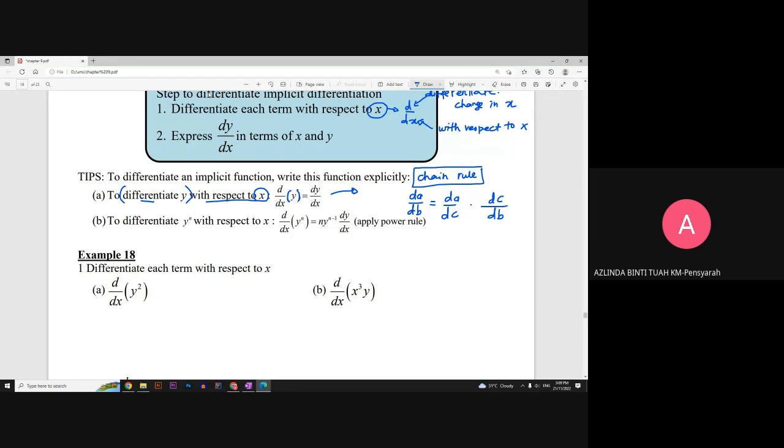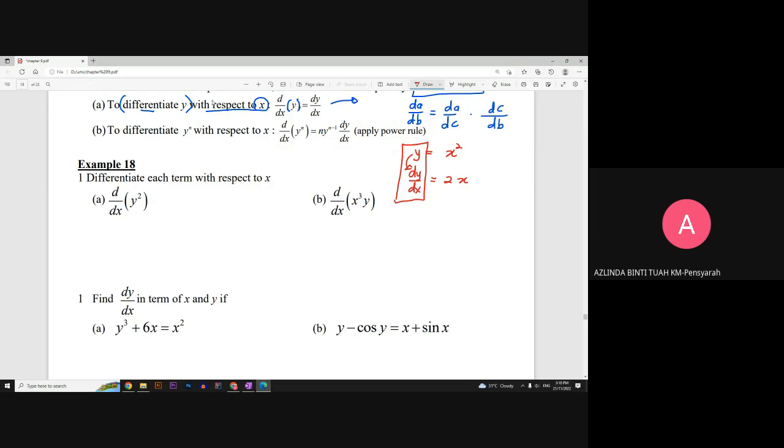And then for now, I'm gonna explain to you how they get the d per dx of y is equal to dy per dx that we commonly write. Kan? Sebelum ni memang kita dah banyak gunakan when I say differentiate this equation y equals to x squared and you say dy per dx is equal to 2x. And maybe you didn't realize that you differentiate y and you got dy per dx. And how does it happen? Okay, macam mana benda ni boleh berlaku? Sebenarnya sudah melalui proses chain rule.